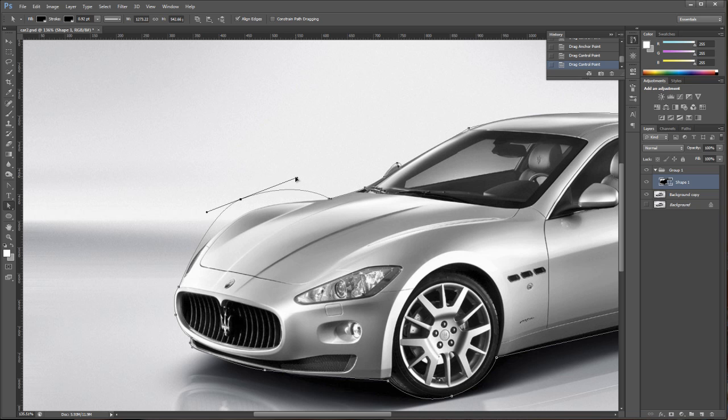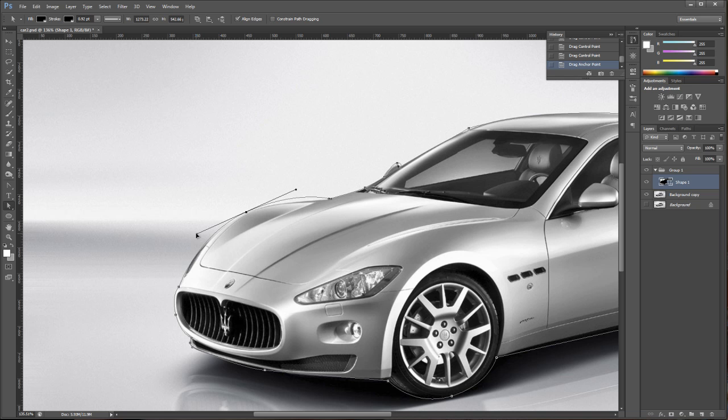Now you'll see as well that by default it's moving both sides of this arc here. Okay, so it's moving this side as well as this side as I'm dragging that handle. And if you get to a point where you don't want to move both sides, and you'll notice here I missed the headlight here, I might have to add another point here.